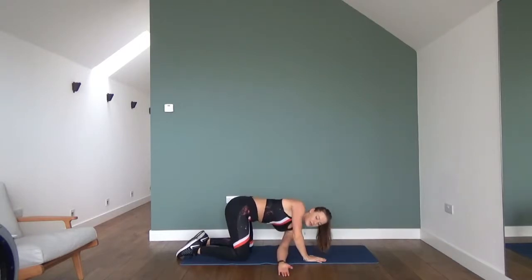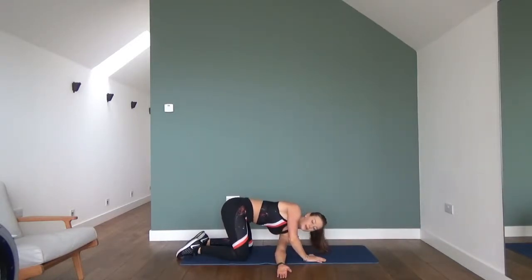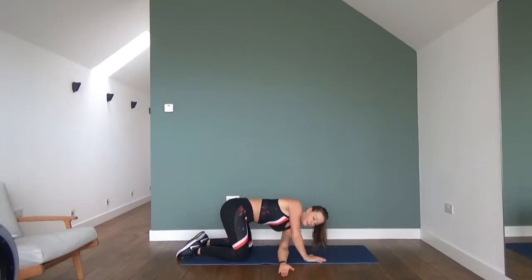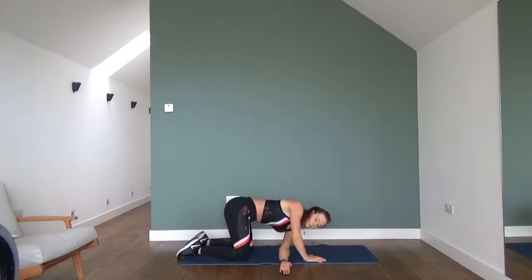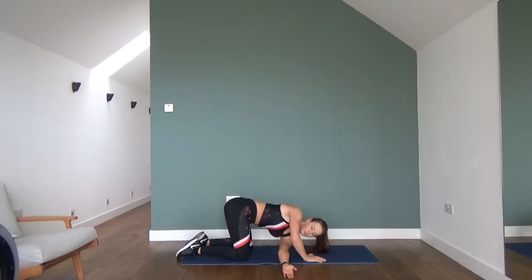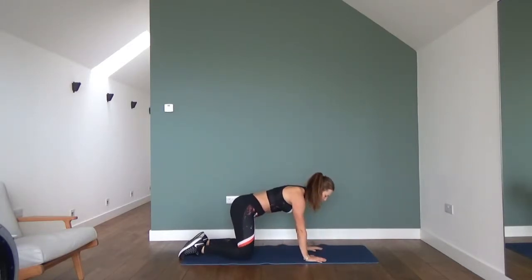Reaching the left arm underneath, and then up to the sky. Always following the hand with the eyes so that we're getting a full range with the stretch. So we come back to our neutral position again.